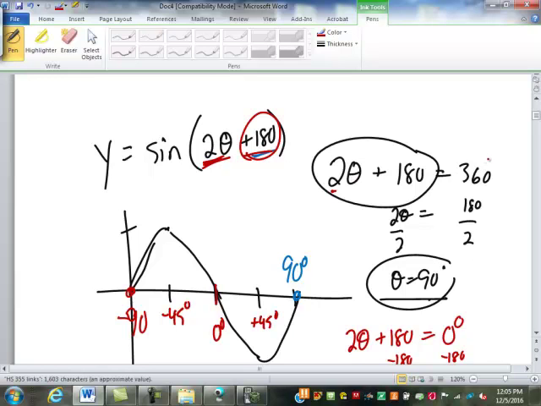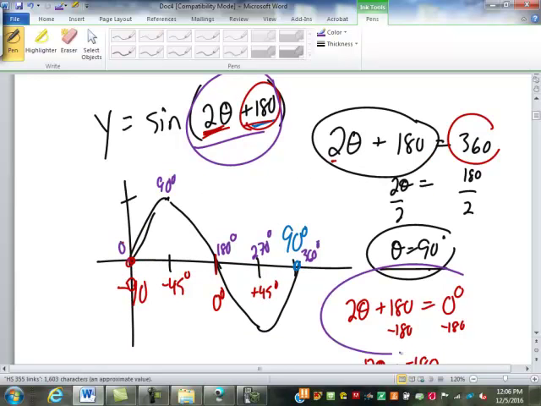I simply do this. I know that my generic curve looks like this. This would be normally 0 degrees, 90 degrees, 180 degrees, 270, and 360. I know that my standard sine curve, that's what those positions are going to be. So if I have this shift, if I want to figure out what 0 degrees is, I set that equal to 0 degrees and I solve it. That tells me that's negative 90. If I want to know where 360 degrees is going to be after the shift, I set this equal to 360 and I solve it to tell me that that position is at 90 degrees. I could do the same for 180.